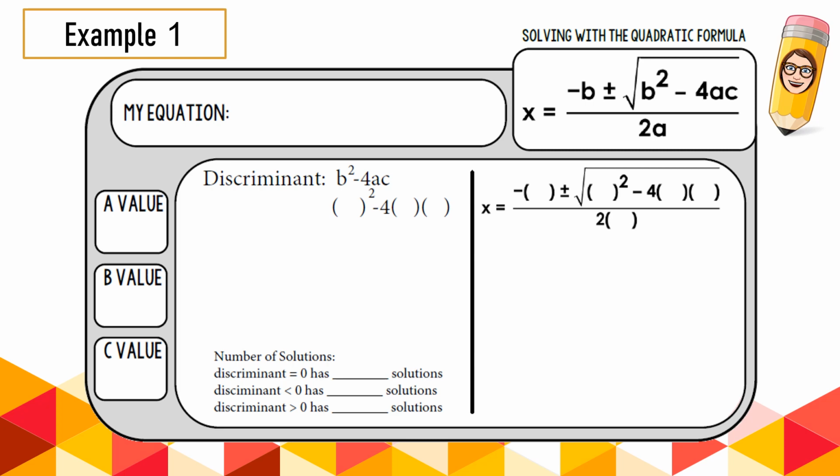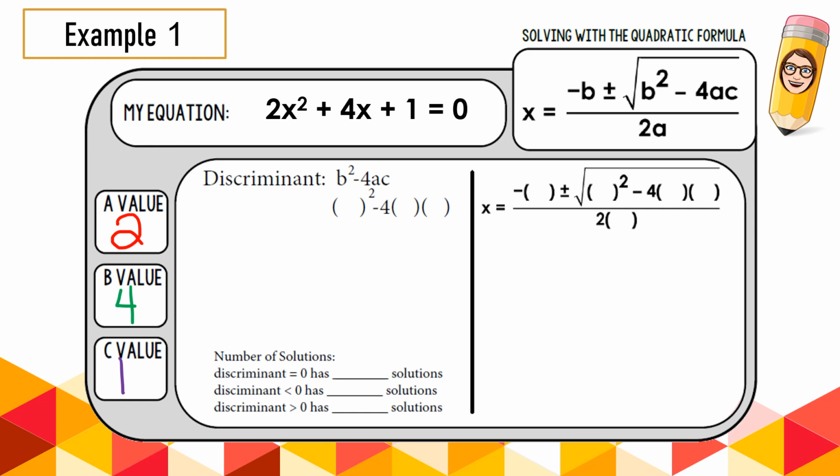All right, let's take a look at example 1. First, we have our equation. Let's identify the A, B, C because we're already in standard form. A is always your x squared value. B is always your x value coefficient. And C is always your constant, so nothing new there. We want to find our discriminant first. All right, you might need to write this down. Our discriminant is what's under the radical symbol.